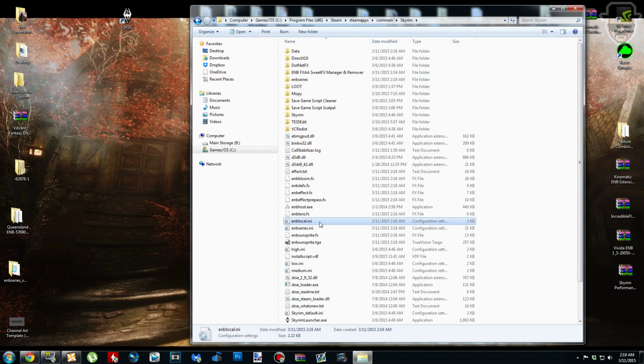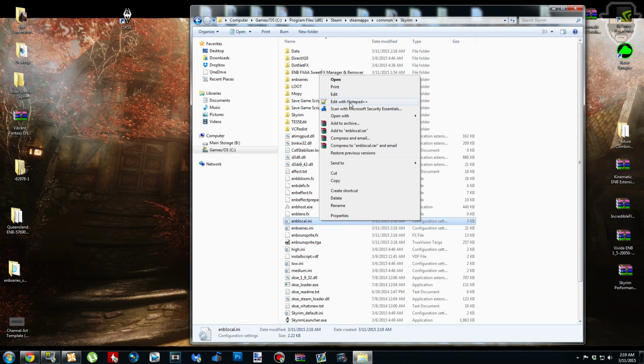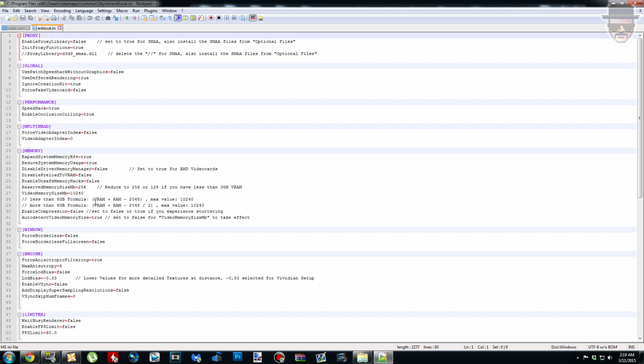But we're going to go ahead and tweak some enblocal.ini settings, which is one of the files that we just copied and pasted out of the Vividian folder. So go ahead and open up the local ENB file, and we're going to tweak VideoMemorySizeMB and ReservedMemorySizeMB. Now, ReservedMemorySizeMB, I always put mine at 512, and it tells you what it's for right here. VideoMemorySizeMB is how much VRAM your system has.